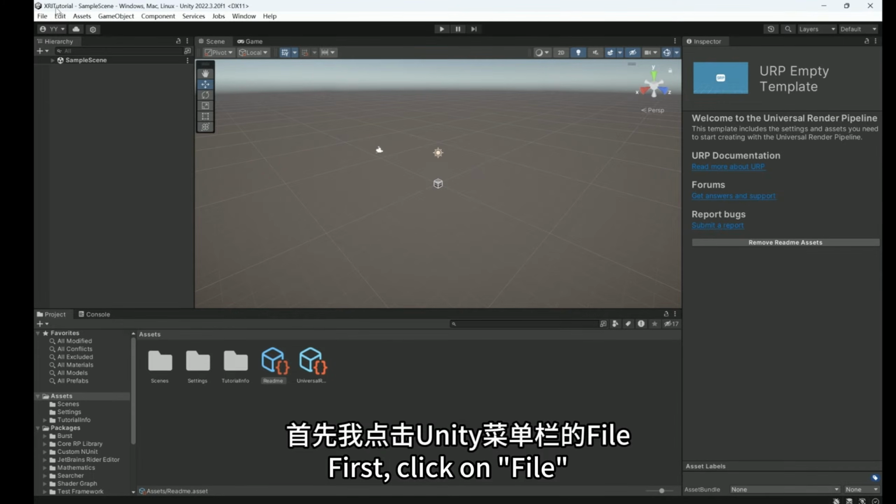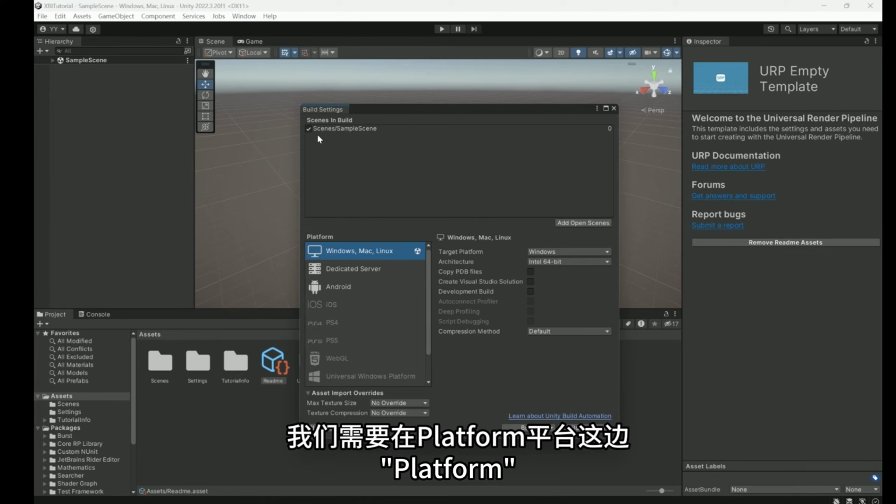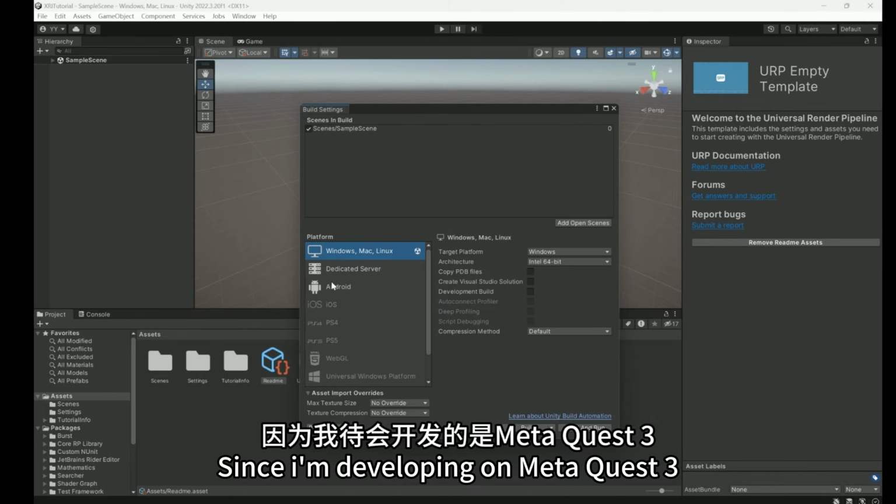First, click on File, Build Settings, Platform. Choose the one that your hardware is using. Since I'm developing on MetaQuest 3, I am choosing Android.